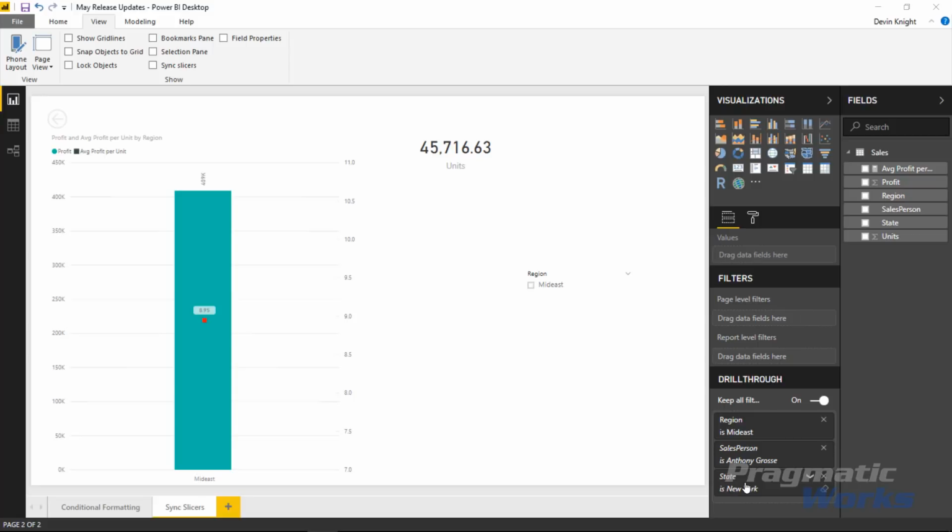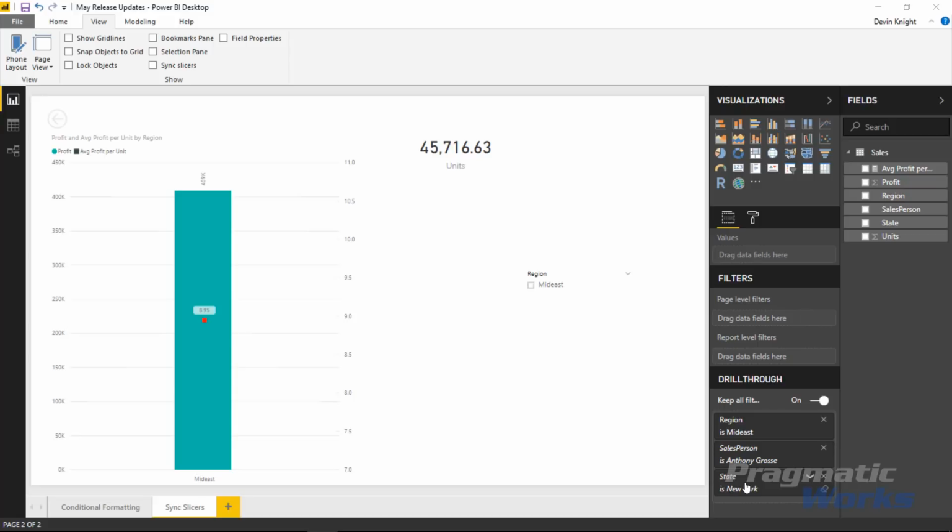But this is going to help them kind of natively work. Yes. So I hear there's something else to this as well, right? So this is great. This is kind of following along the lines of how drill through worked previously, but with a little added new feature. But there's another element to this as well, where you can now do measure drill through, or drill through on measures. Correct. So how does that work?